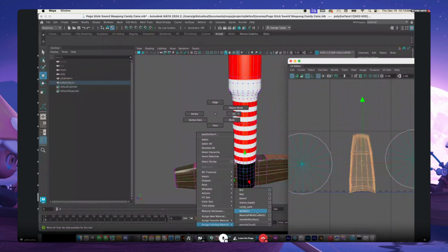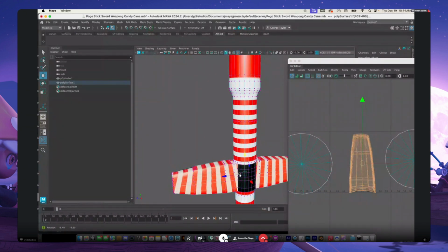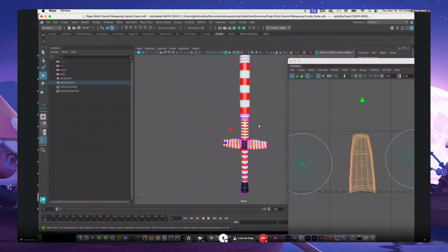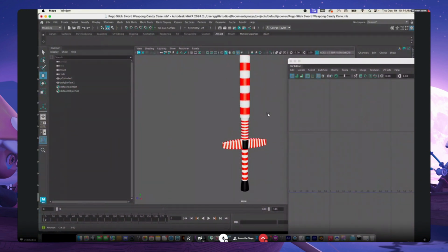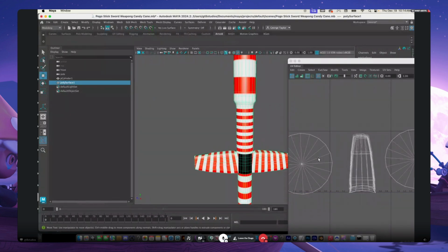Now, sometimes if you were doing a model with multiple materials, you'd have to do this a little different. Like if it was wood, metal, steel, gold, all that.